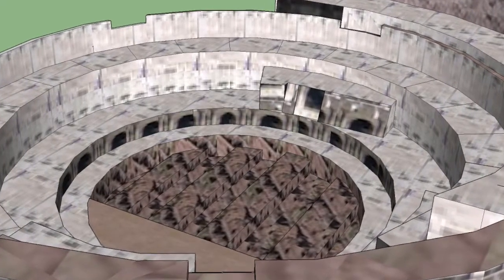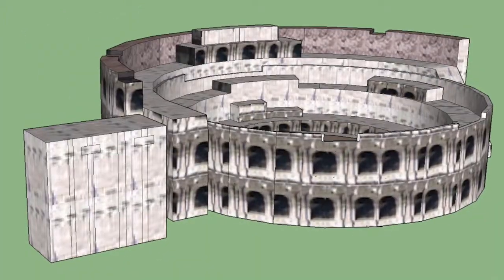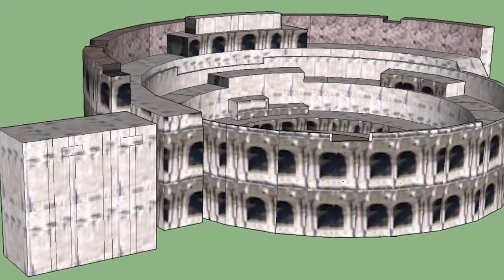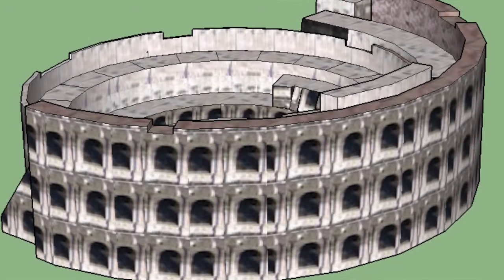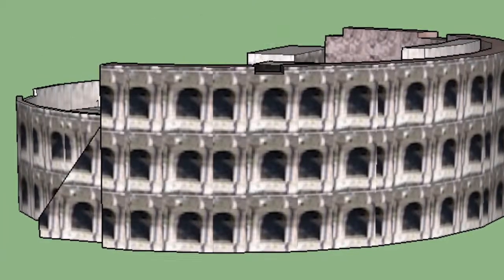It could seat about 50,000 people. The passages to the seating areas were called vomitoria. Where people sat in the Colosseum was determined by social ranking, from the senators sitting at the bottom of the arena, to ranking officials, ordinary citizens, soldiers, slaves, and women sitting at the top of the stadium.